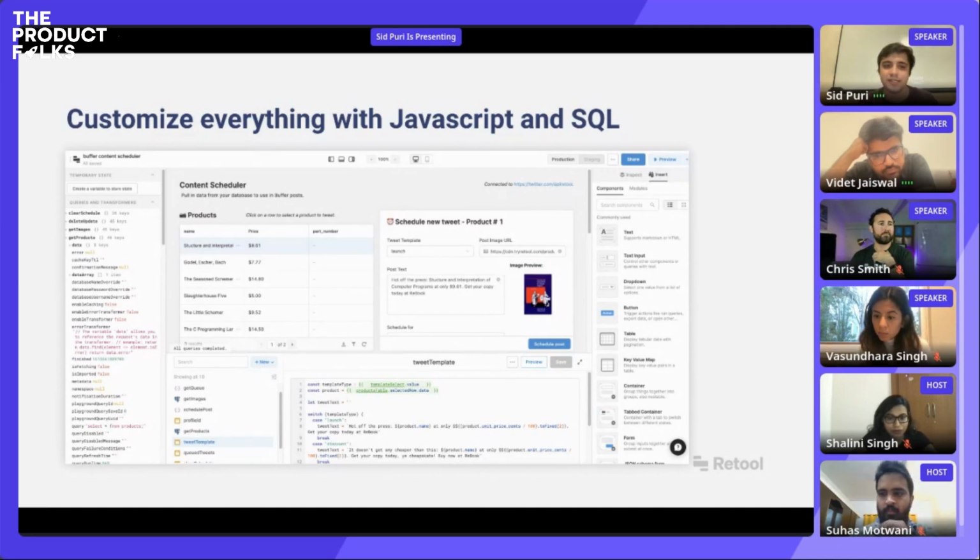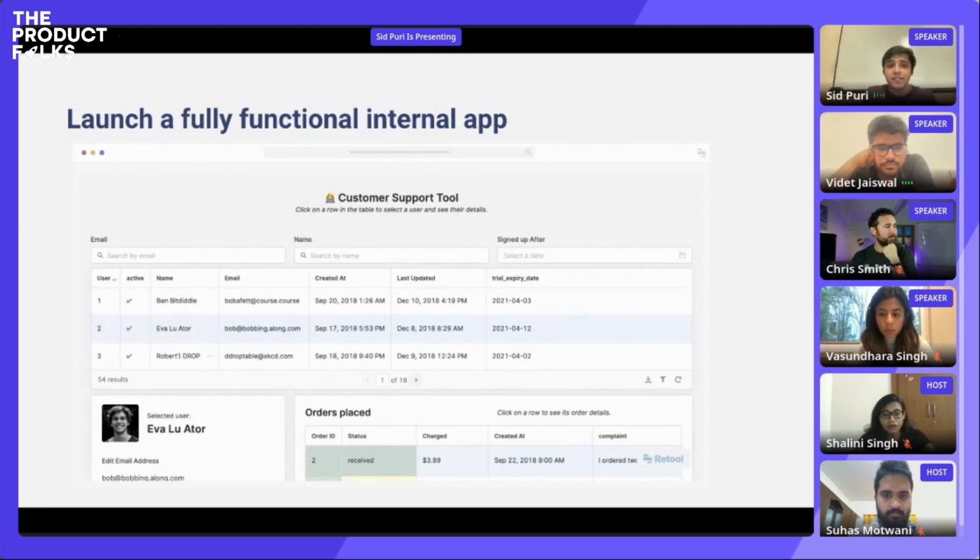And hopefully when you have something like this, once you have dragged and dropped all these UI components and connected your data sources, you're able to really customize everything to your liking and what you're looking for in an end product. We start with a blank canvas, but then we give you this visual coding experience where you have not just the visual part, but also the power of code.